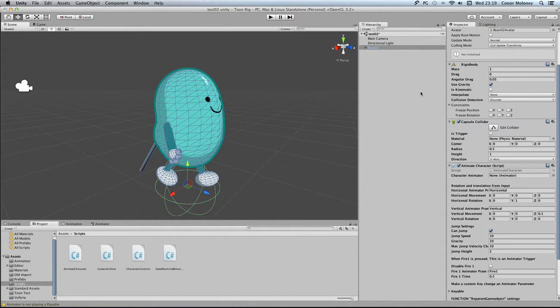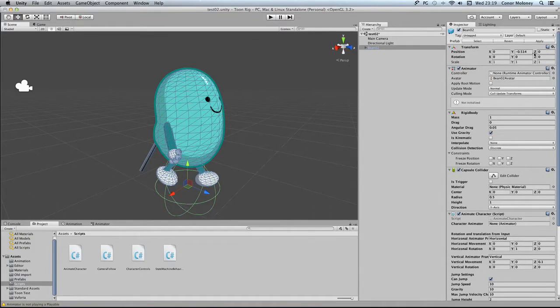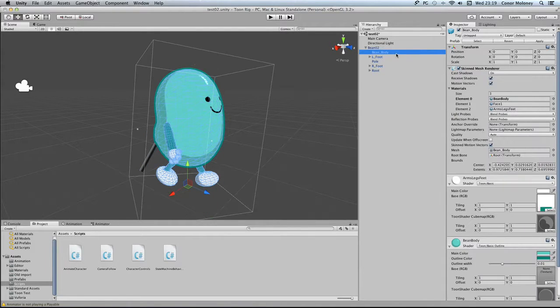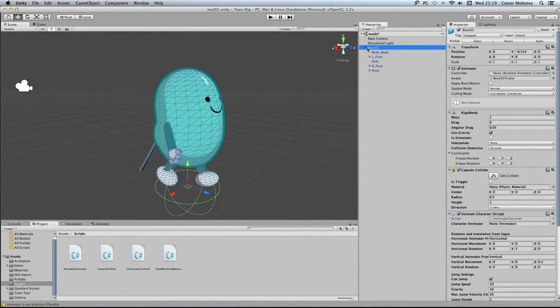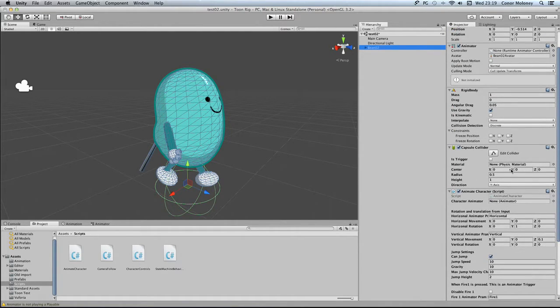And the capsule collider, because there's just a very basic transform, there's no shape to go around in the very parent, the actual mesh is down here. The capsule collider just looks like a little sphere down there, so the first thing we need to do is set that up correctly. I can adjust the center, and now the height, just to encompass him enough.